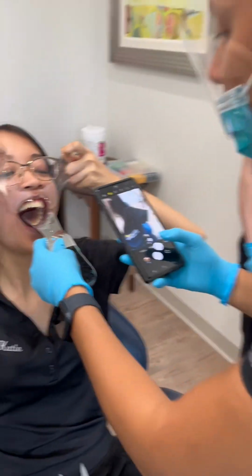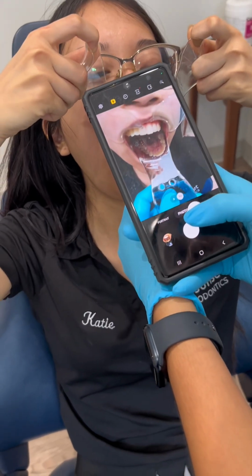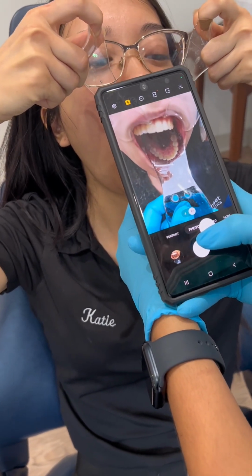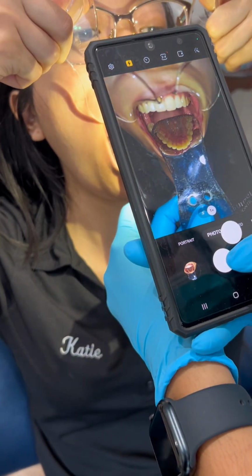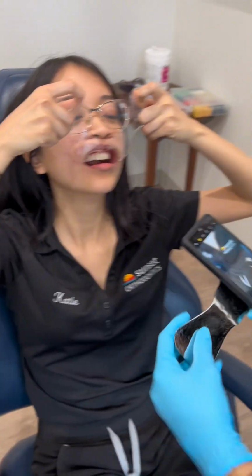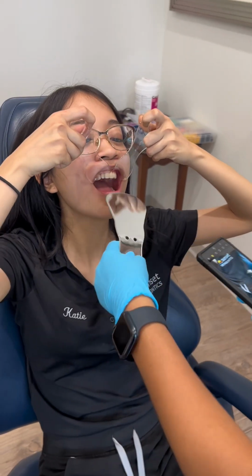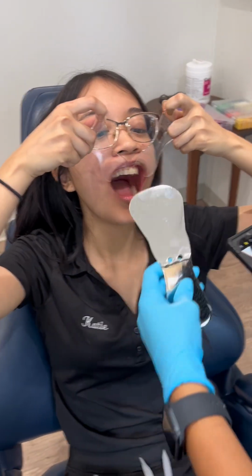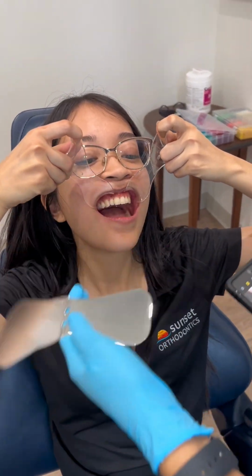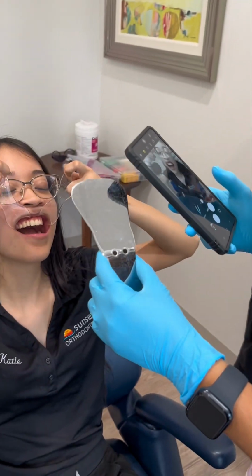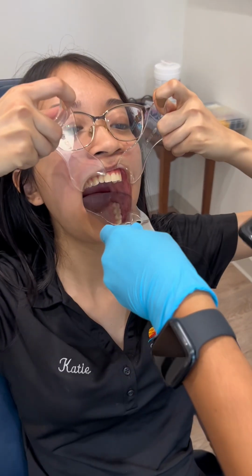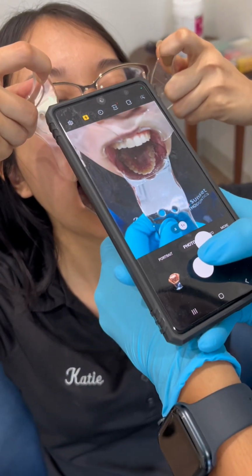So a lopsided image looks like this. If you're looking like this, if it's getting like this, it's lopsided. You want to make sure that that image is nice and straight. Just like that. All right. And I am using the larger angle, not the smaller angle, because she is an adult. So on the phase 1 or smaller kids, we use the smaller, and on the adults, we use the bigger, okay? So just like that, make it straight.